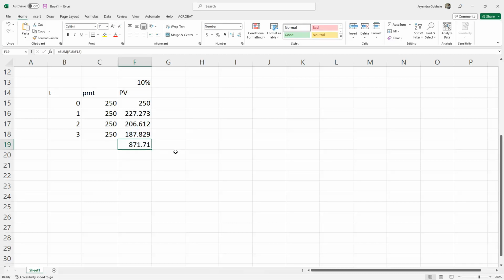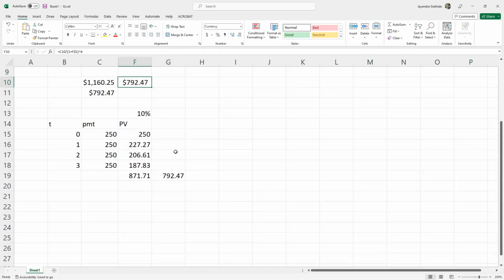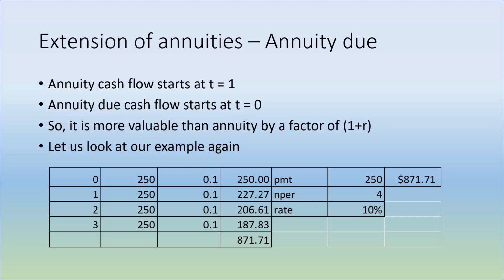So you want to see the connection of this. How is it more valuable than the present value of annuity, which has cash flows further out? Well, just divide this by 1.1, 1 plus rate, and you will see that the present values become equivalent to each other. Look at that. The yellow cell is the same as this present value of annuity due divided by 1 plus r. They're the same thing. So annuity due is definitely more valuable than annuity. Bottom line is this: the sooner you make payments, the more you'll get in the end.